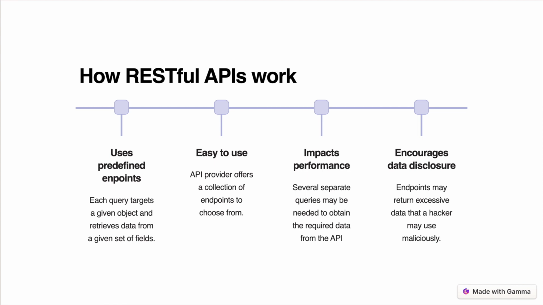Now here again, there are limitations. The first that comes to mind is that if you require data that happens to come back from several distinct endpoints, then you have to send several queries to get back what you want. So that's not really the best way to go, and certainly not the most efficient use of the network.